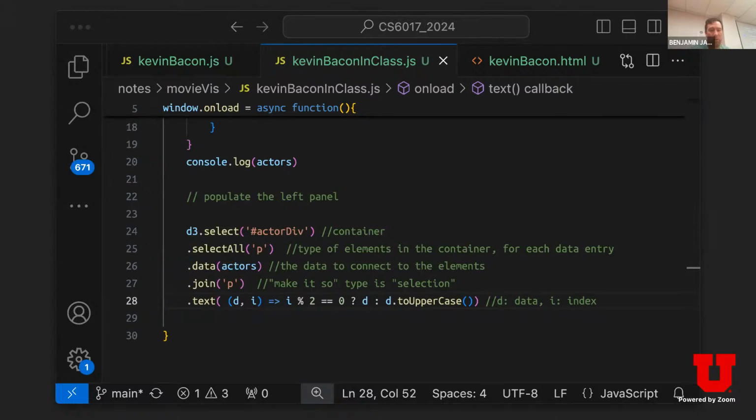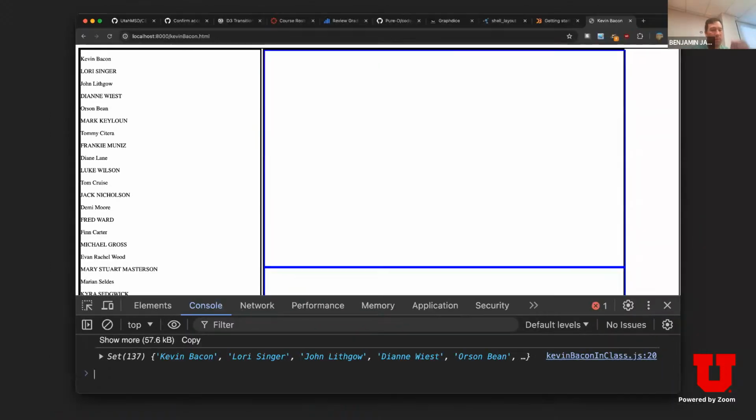So here I have updated the function so that it uses the index and makes every other one uppercase, right? Probably not how you would actually use that in practice, but just to show you how it works.